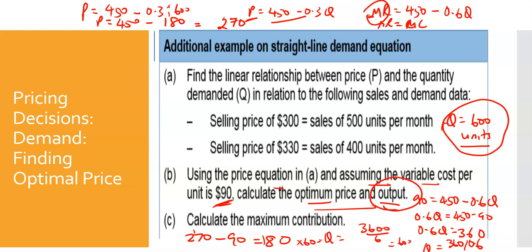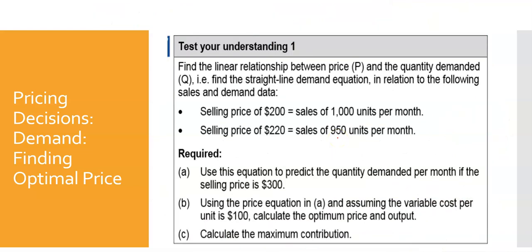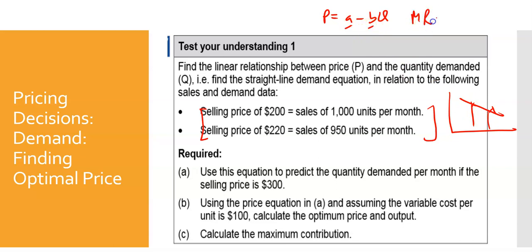your key tasks, which is ultimately you would first of all find, and this is another example you can practice, your equation of P is equal to A minus BQ by mapping out and picking these 2 points. You have 2 points and then find the equation. Then once you've found A and B, you can then say A minus 2BQ.